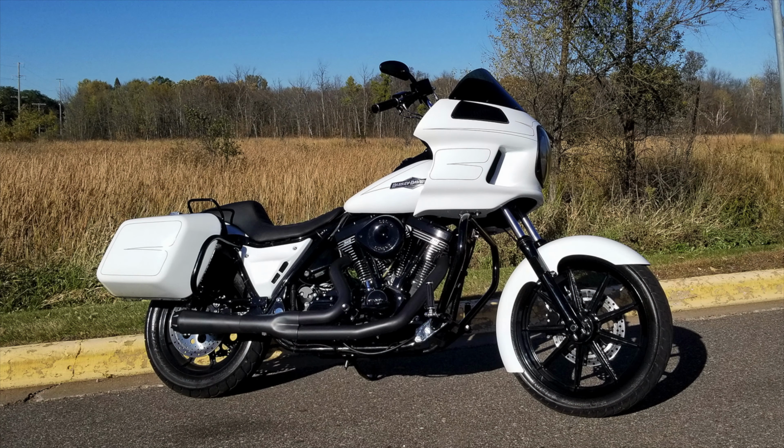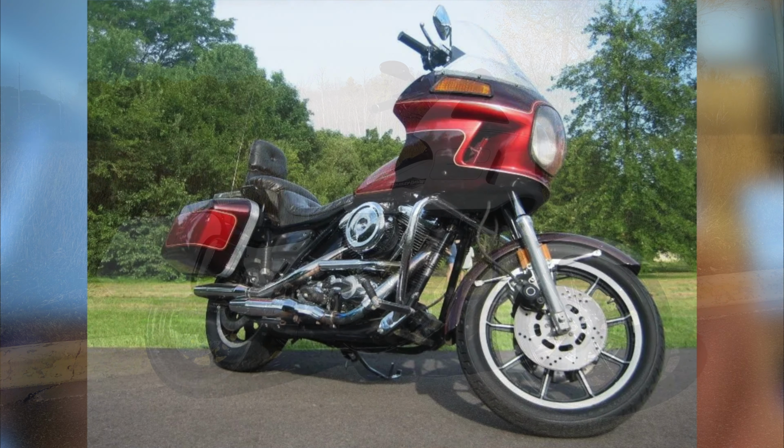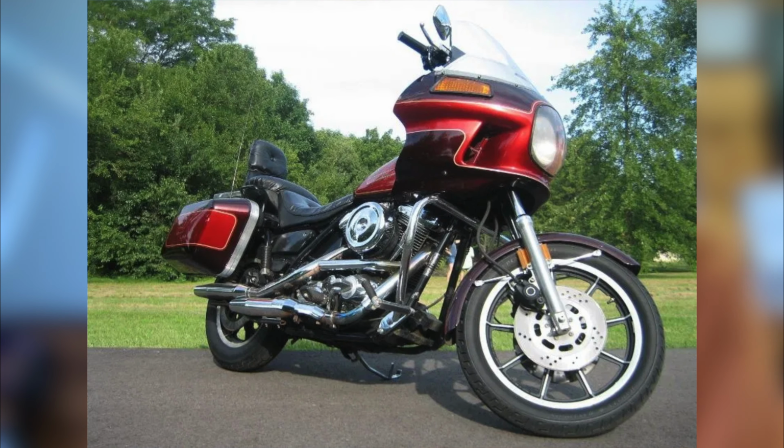I think there's a lot of good bikes that they can produce that would sell like hotcakes. The FX, bring the FX back and put the RT fairing on it, I think would be a no-brainer. Put it on the Sport Glide and you would have a home run. And get rid of that puny little fairing that they have on the Sport Glide. So we'll see where Harley goes with the Icon series or the Revival series with their limited production bikes. Personally, I love it. I'm just fresh out of 30 large to go buy one right now. I suppose I could clean out my garage and sell everything I got if I wanted to have that bike, but it's not worth it to me at this point.